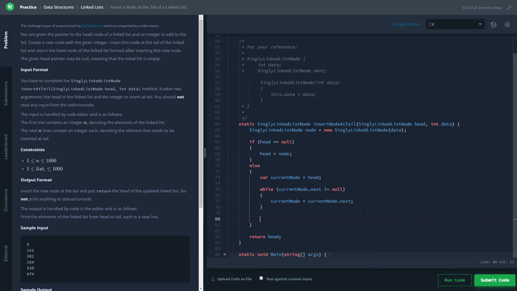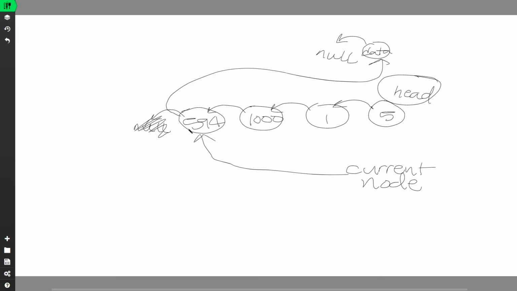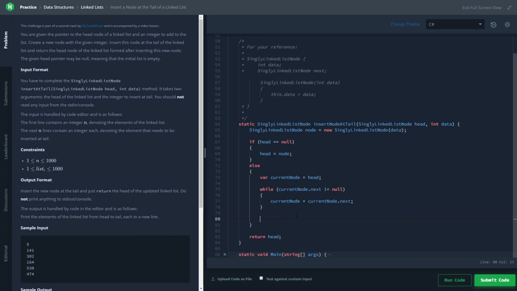So then, if you remember from our drawing, instead of having this last node point to null, we'll just say the next node is equal to the one that we created. So we'll say current node next is equal to node, node being the thing that we made up here.